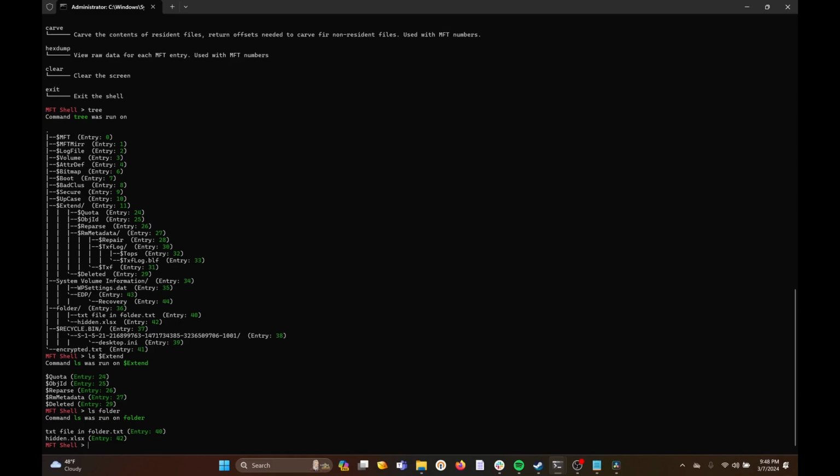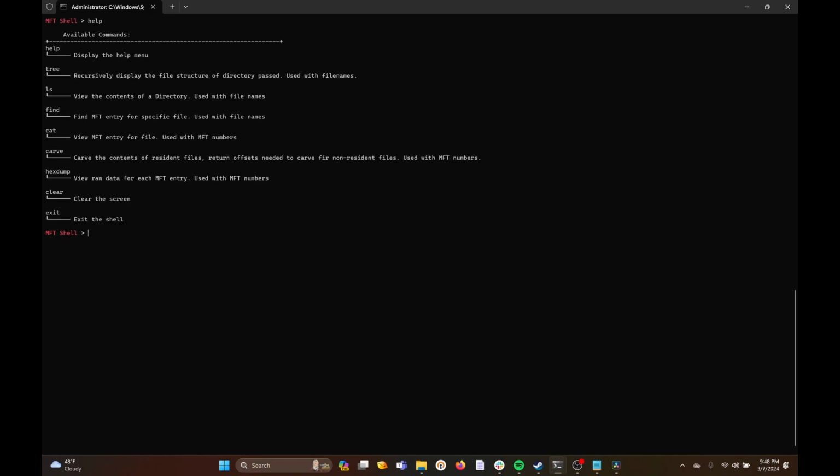Now, moving on from that, if we clear the screen and bring up the help command again, we actually have a find command. This find command is used with file names, and it was actually the inspiration for this whole project. I'll save that story for another time, but the way it works is you just type find and then the name of any folder that you want to find. So let's type hidden, and oh, great. We can see hidden seems to be in /folder/hidden.xlsx. Perfect.